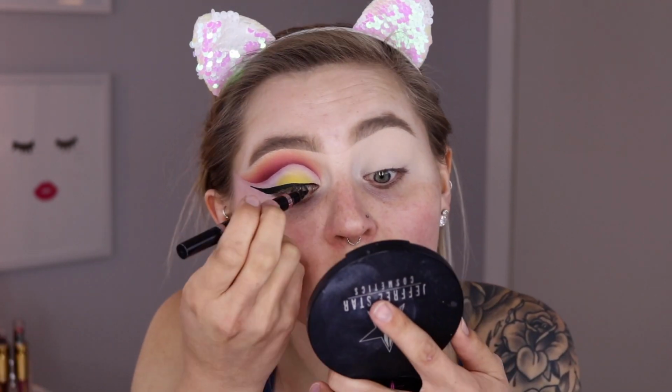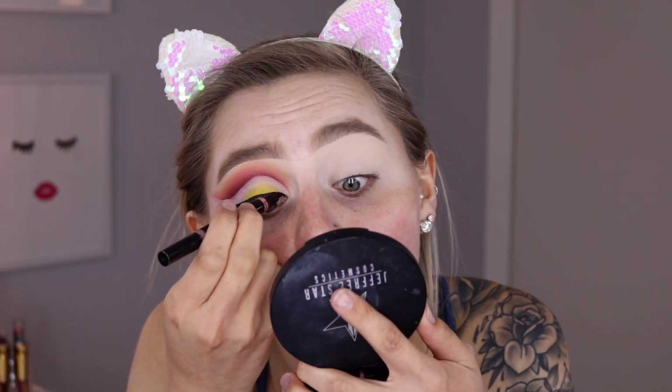Okay, so I don't care really how perfect that eyeliner is right now because I am gonna go in with the black shadow and I'm gonna smoke it out. And then I also am gonna go in with a makeup wipe and clean up the bottom. So right now, it's not the best that it probably could look, but it will get better. Trust me, it will get better.